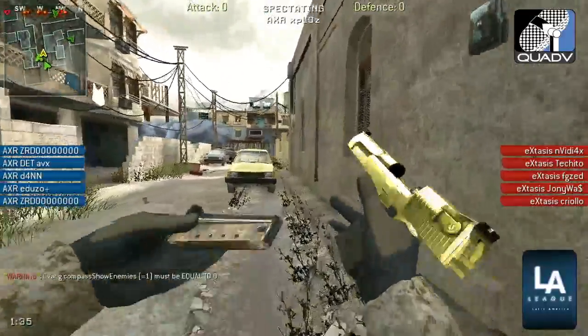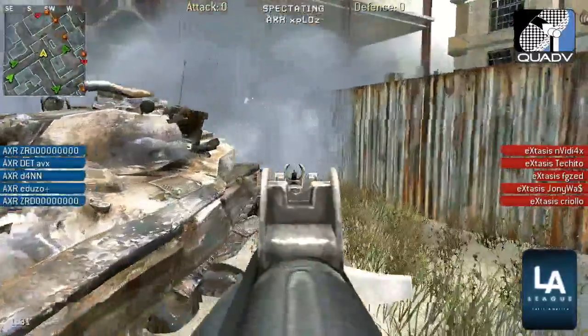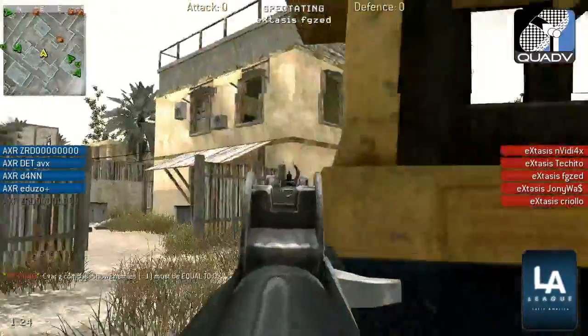Xbox going for this mid smoke. We do see smokes all around here on the map. Actually, 2 smokes front A and 1 in mid, really opening up the variety for the AXR side to be pushing in from.